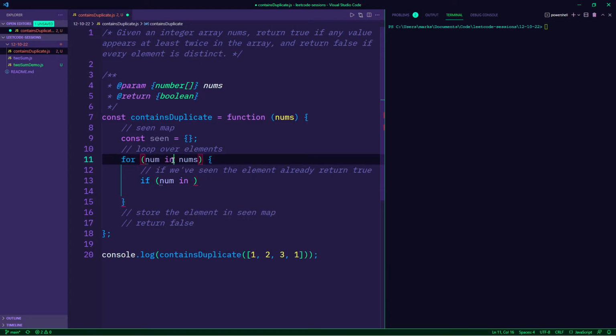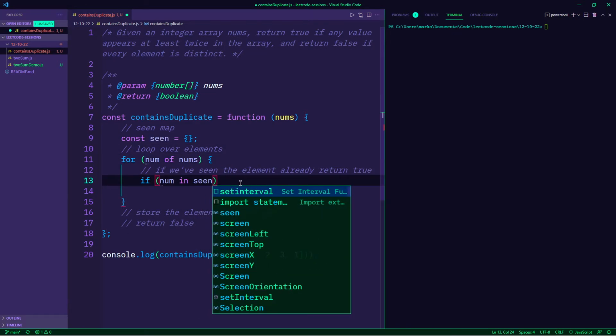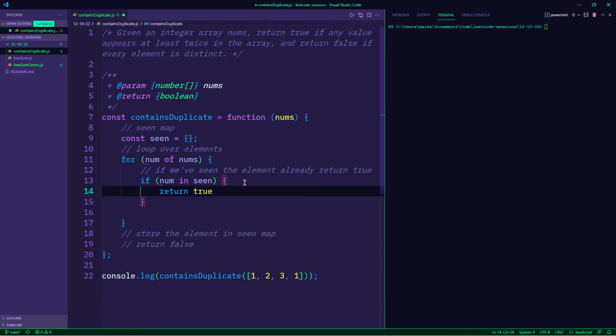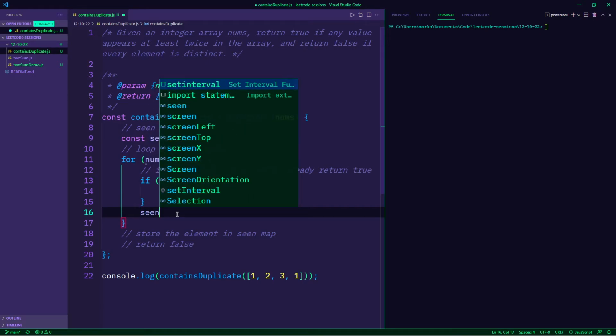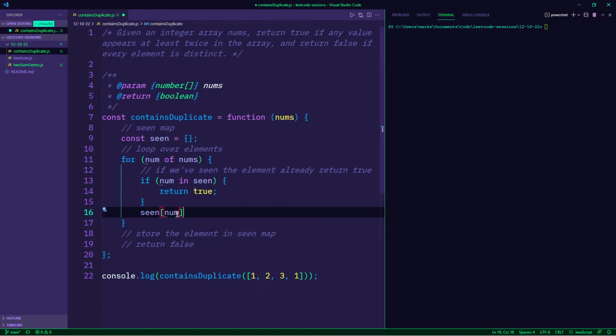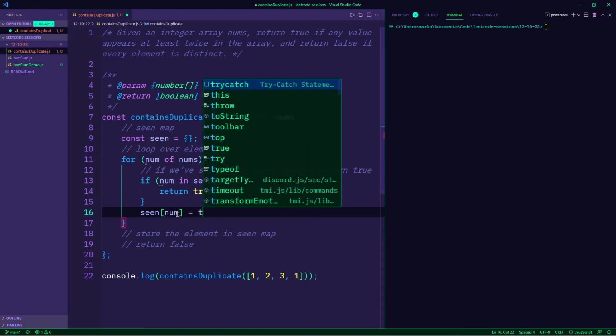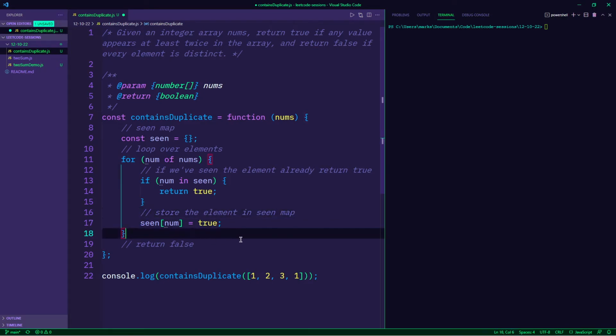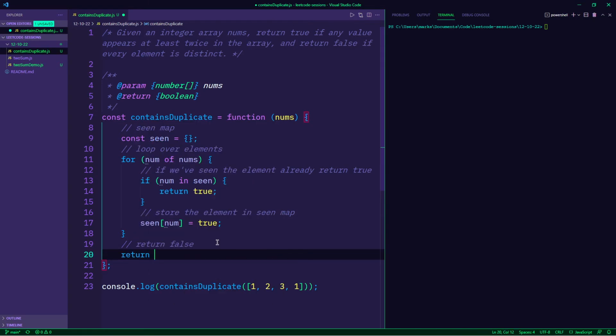No, it's of. If num in seen, return true, right? And then here is where we could actually go seen num. I can set it equal to true, like we've seen it before. And then otherwise we return false.